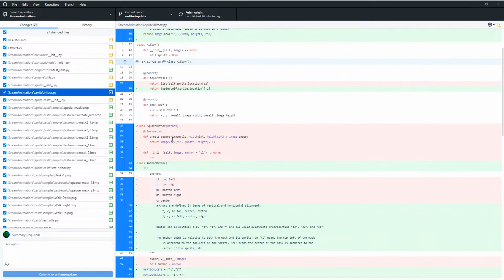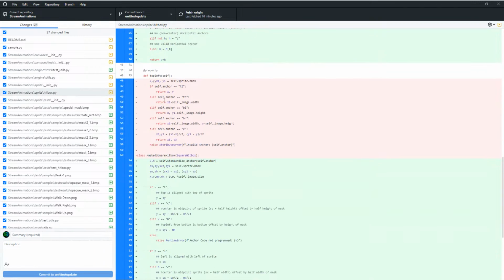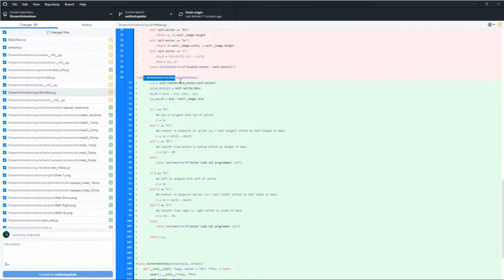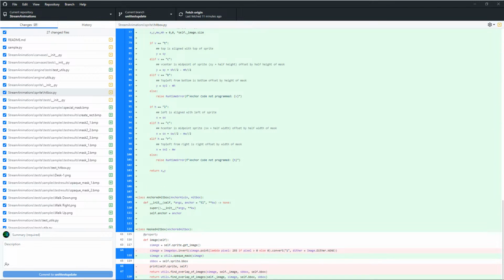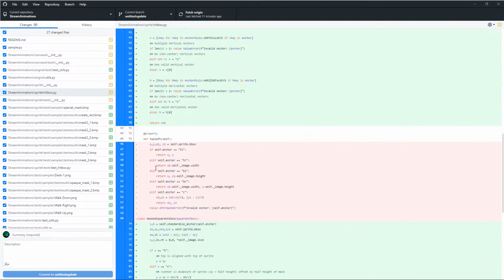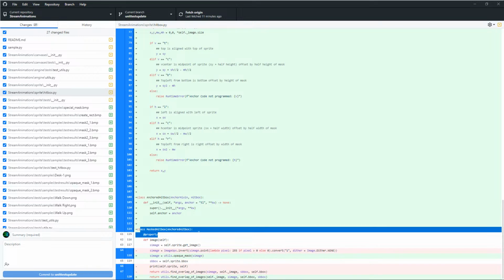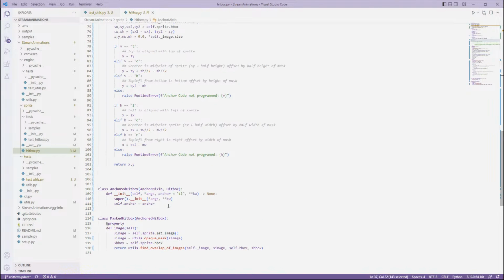So the red code is what we used to have. So square hitbox. How I did the anchors changed. We'll get to that. Masked square hitbox was different. Masked square hitbox turned into masked hitbox is what happened here. And the reason I did that, we'll start with that one, is that the shape and the size of the mask really doesn't matter.